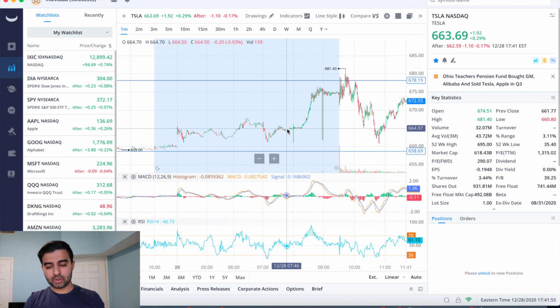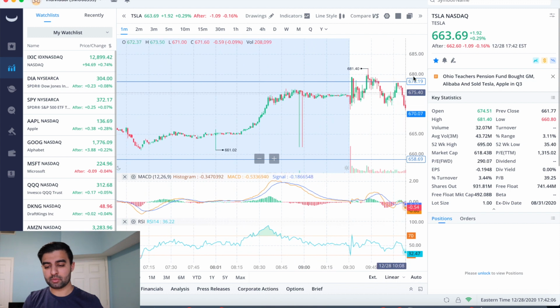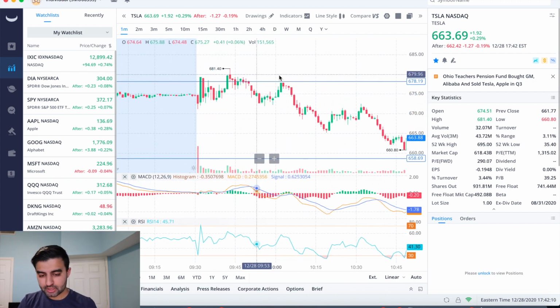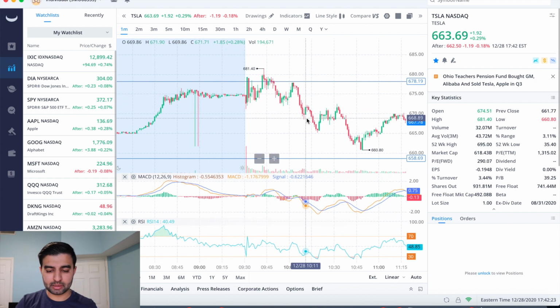What we saw in the pre-market today is a little bit of a gap up, a pretty flat open. And then right before market open, we pushed up from 665 to 675, which is getting really close to the 678 level. Then we pushed up at the 678, made a high of 681. Now this line, remember, is 678, but really it's the high 670s, low 680s that I was watching out for to see if we find a bounce or not.